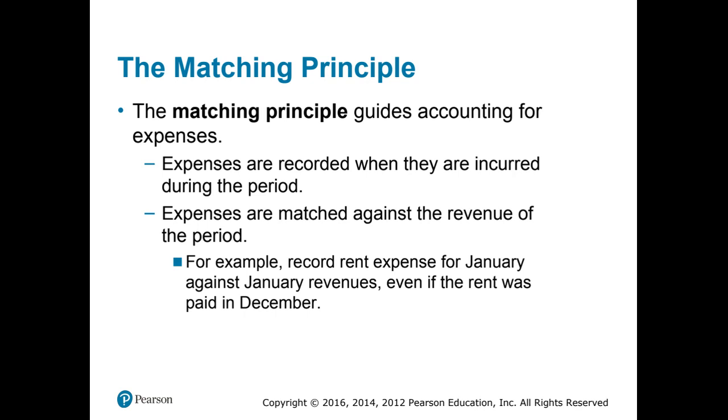So sometimes your rent is due January 1st, but people go ahead and write the check on December 31st and send it off to pay their rent. Well, this example is telling us that even if we paid it in December, we wrote the check on December 31st, but it was for January's rent, we're going to record that rent expense in January, against January's revenues. So it's going to go against the period in which it is incurred.